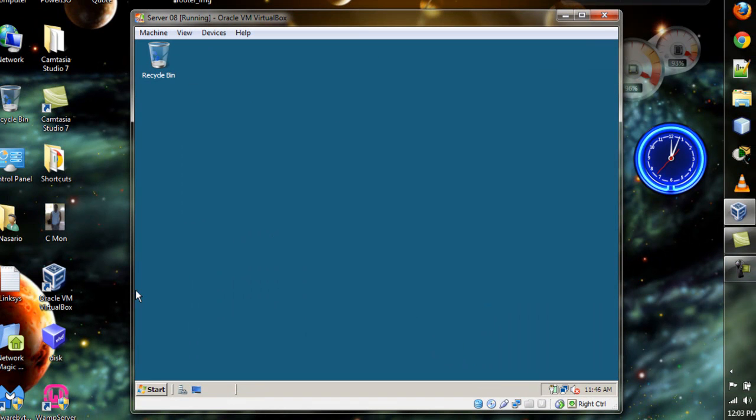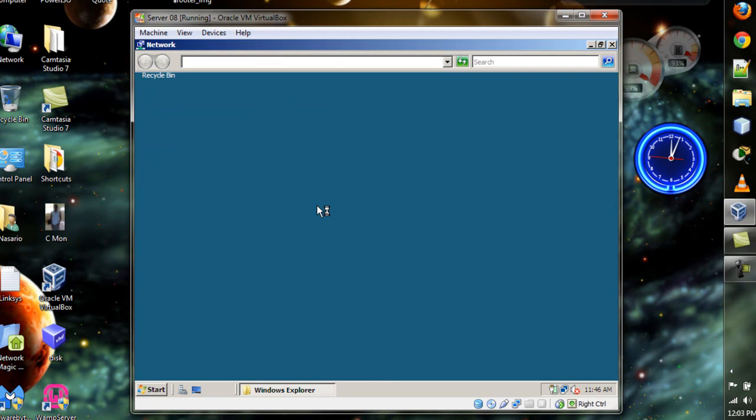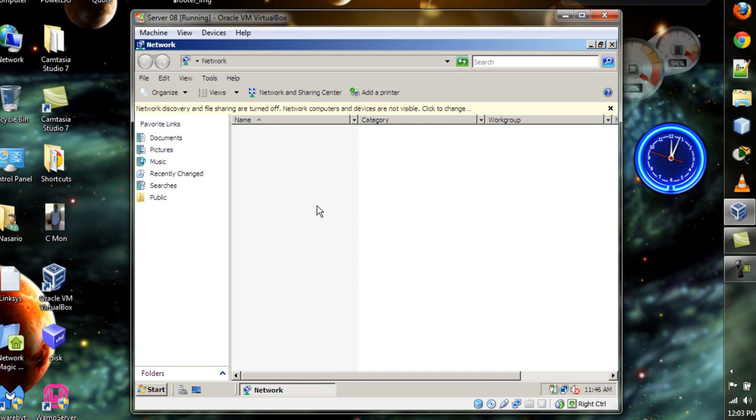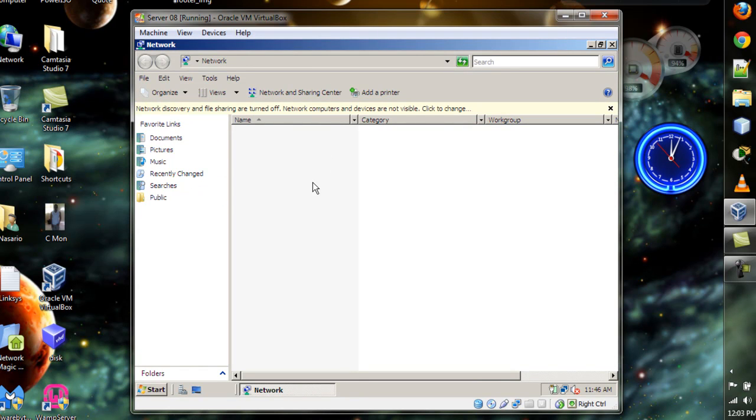And what we're going to do now is add a static IP address to this computer. So click here on the Sharing Center.